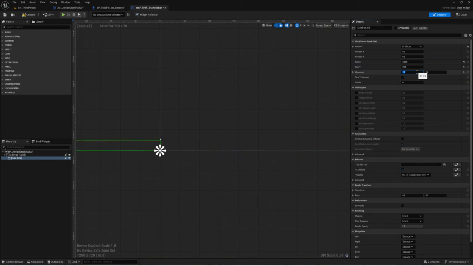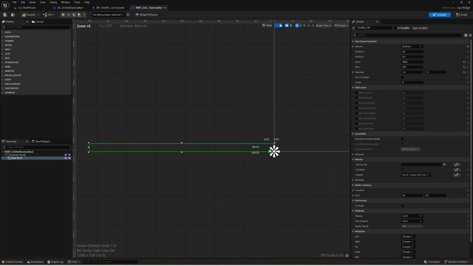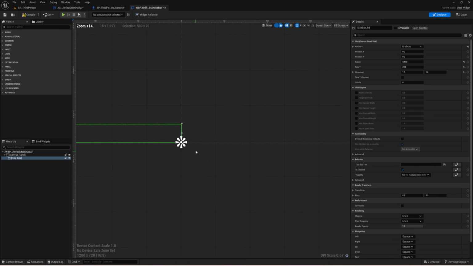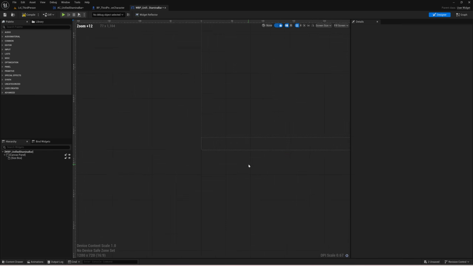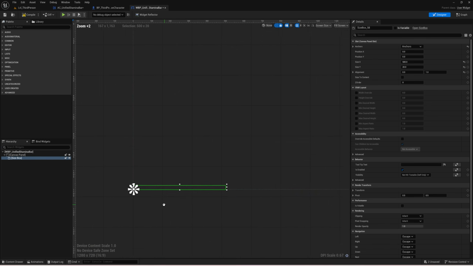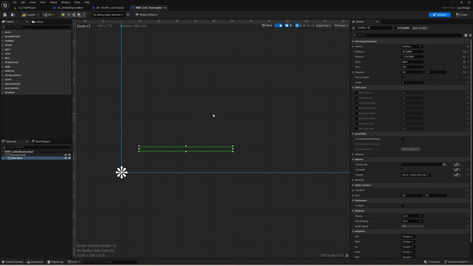And if I put it on 1 on the X, we're shifting it to the bottom right, which means all of the position is relative to the bottom right hand corner. Or if I put 1, 0, then it's to the top right. But obviously in this situation I want 0, 1 for the alignment in the bottom left, so it's on the inside of the box. I'll just move this into a slightly better position again. There we go, nice bottom of the screen.